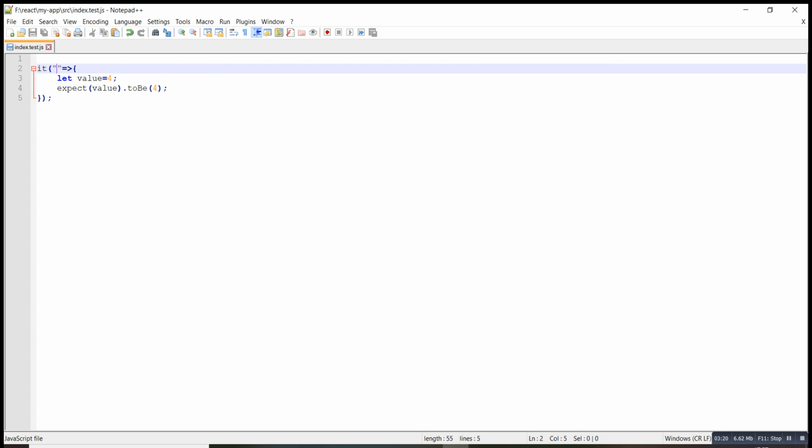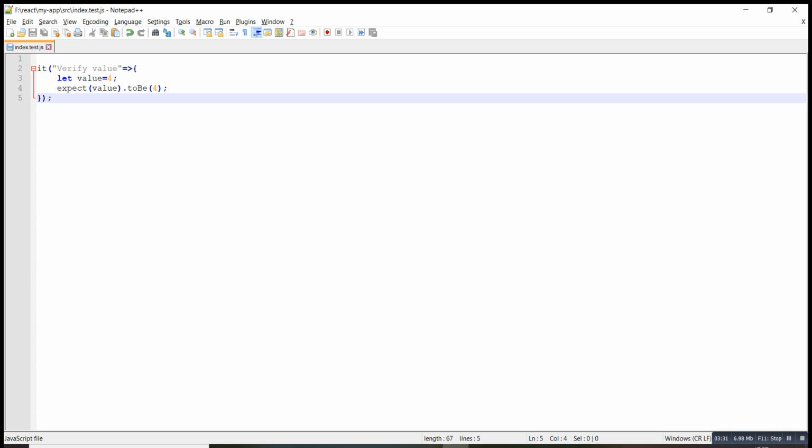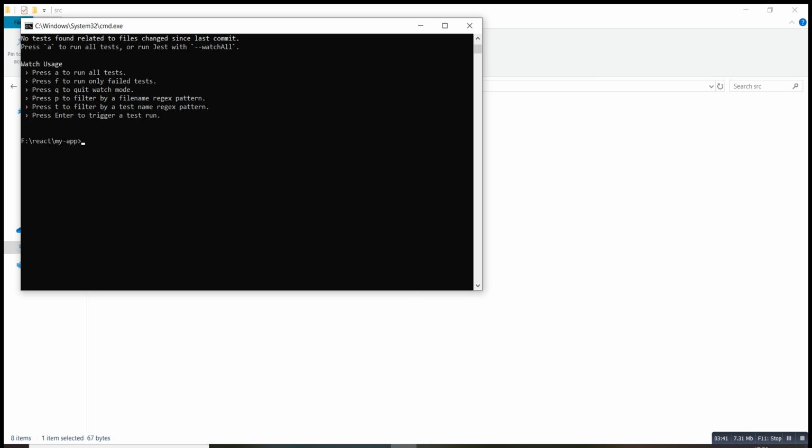Now first of all, you should run this test case using the command prompt. The command is npm run test. This command will execute all the test cases, all the files that you have written in your project, and the test runner will consider all files that are named with test.